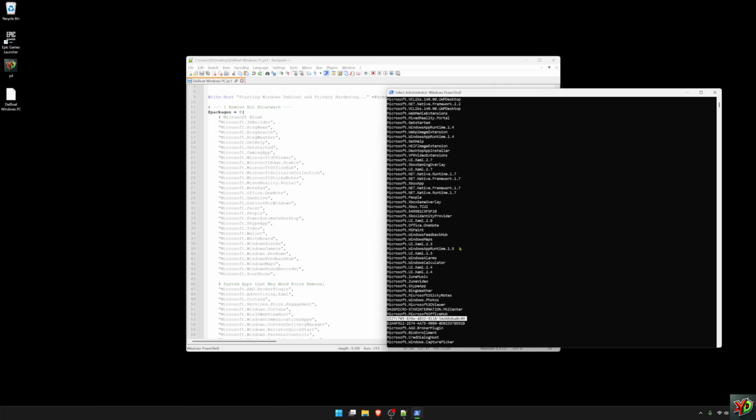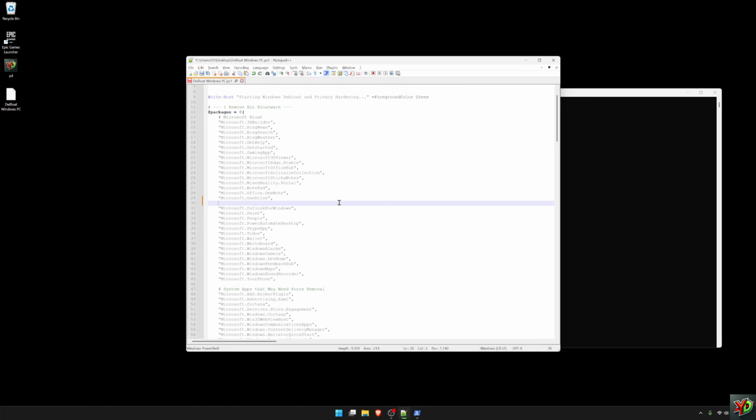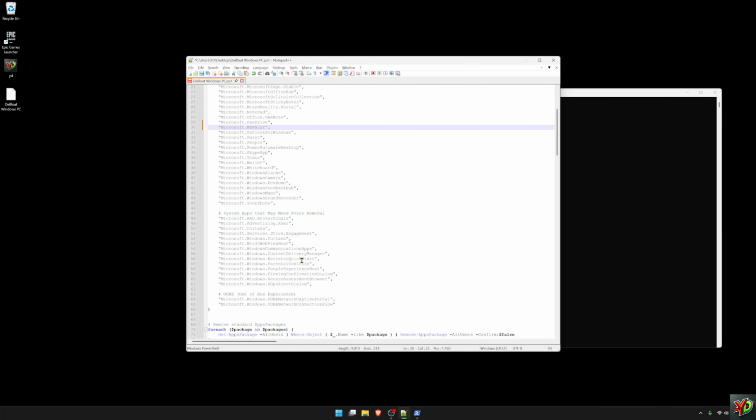So while I go through the list, if there's anything, for example, that I want to add, let's say I do have Paint here, but let's say I wanted to also remove MS Paint, Microsoft Paint. All you have to do is copy it and then paste it anywhere in your script. So we do need to start off by double quotation and then paste your package, close the double quotation, and then a comma. Now, if you were to add something at the very end here, for example, then you will need to add a comma and then add it here. And don't put a comma at the end.